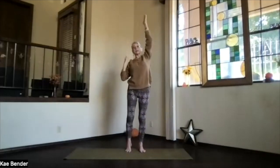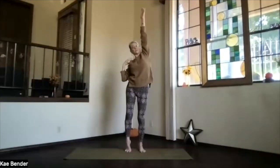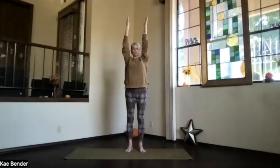Exhale that side down, inhale the other one. Keep stretching it up. Feel those ribs open evenly. And then both feet down, both arms up, shoulders down, arms next to your ears.